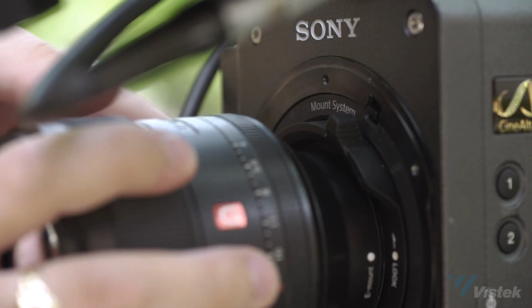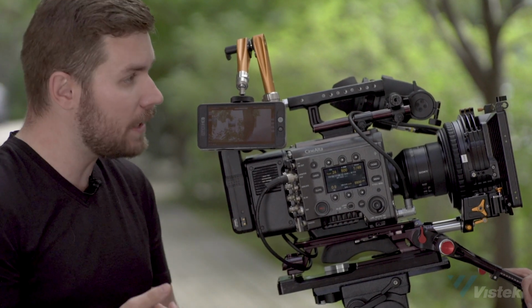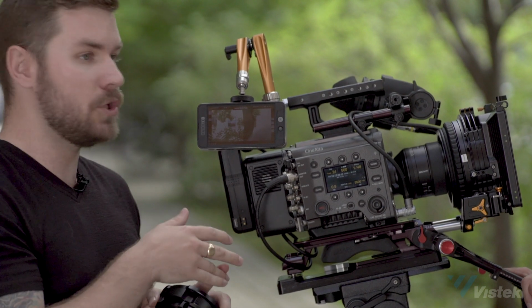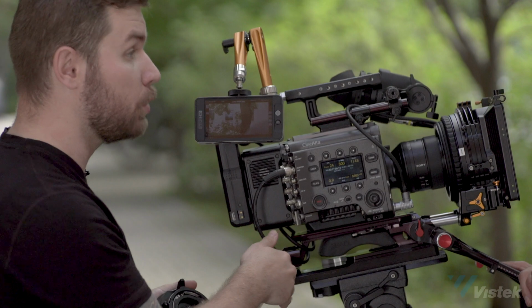We have a Sony G-series photo lens on it, which allows us to put from PL glass to E-mount all the way to any sort of adapter in between. So any sort of lens you can think of, you can put to this camera.